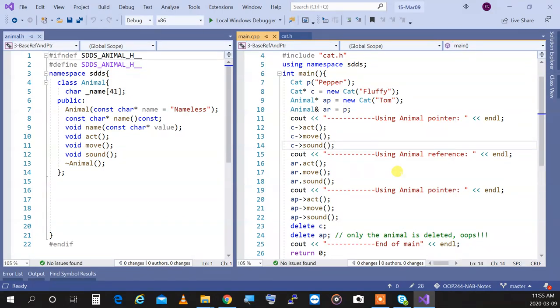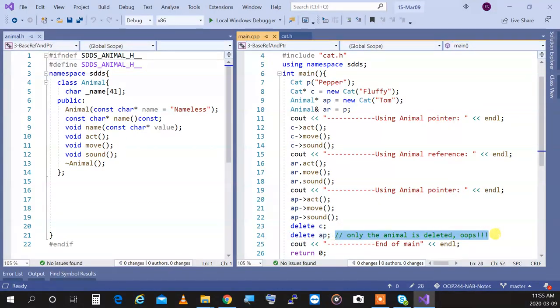It's the same thing in here. If I have a pointer of type animal pointing to a cat, although the sound of a cat is meow, because you are referring to it as an animal, it's going to sound like an animal, not a cat anymore. And even worse than that, I'll show you something. So let's go through all these things one by one and see what happens. Okay?